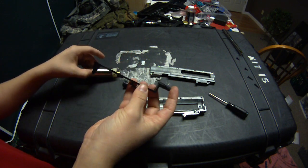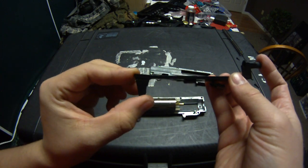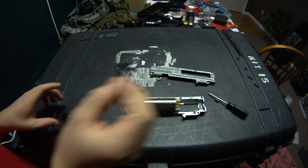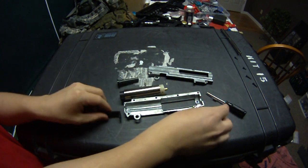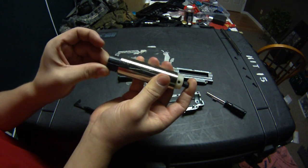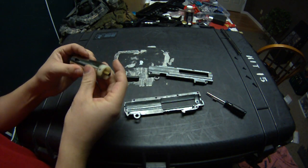So tappet plate, I don't know if this is the stock tappet, but as you can see, it's bent. Look at that, it's bent. So I'm taking that off, not using that. The nozzle doesn't have an O-ring, so hopefully it'll seal with my new cylinder head. Let's check compression with the nozzle. It's hard to pull out, easy to put in. That's not supposed to be like that, so.